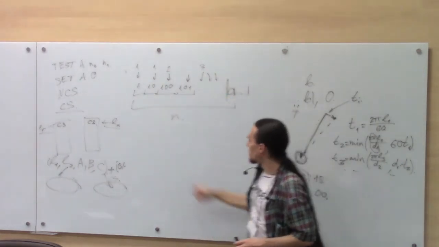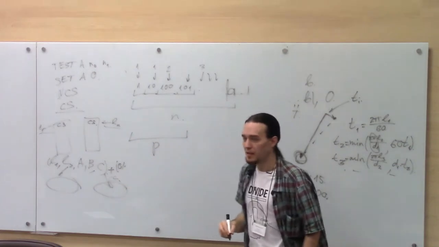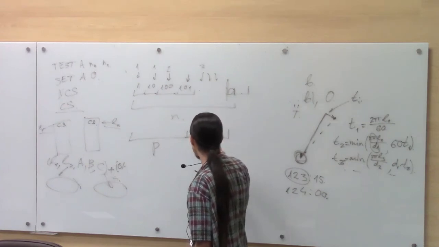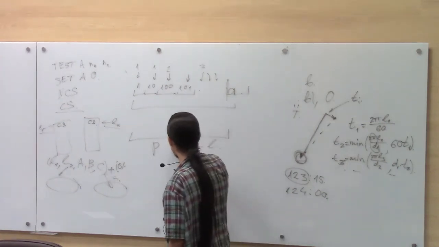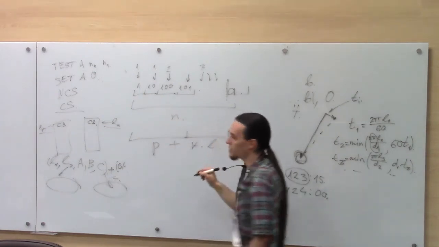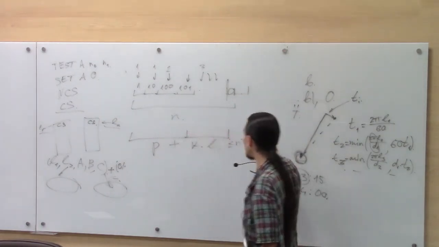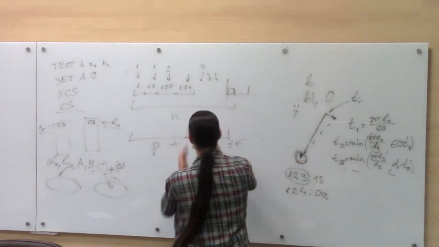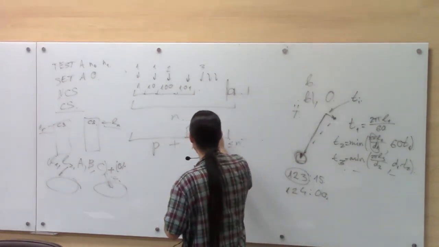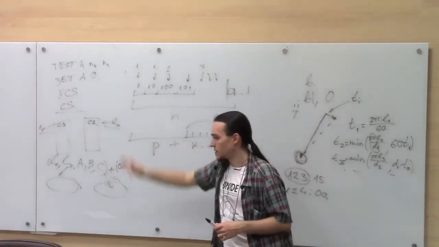Now we consider length by increasing, and we know that we have already some prefix of length p, and what follows is k numbers of length l. So this is the total length of the new numbers, and this has to be at most n if you're going to include all these numbers. If that holds, then we go to the next length. Otherwise, we take the distance to n here, divide it by l, round it down, and that's how we know the number of numbers that fit. Okay? So that's how we determine the prefix.